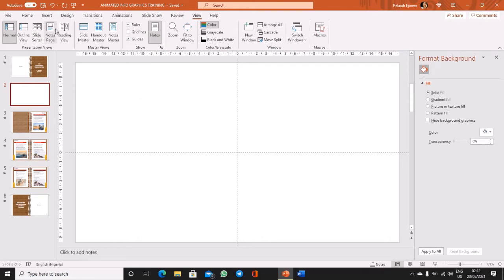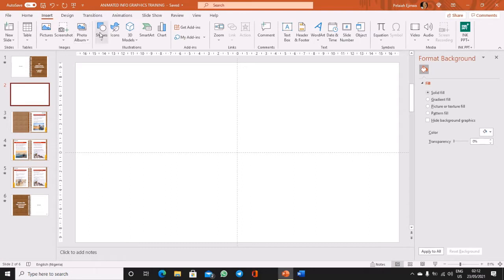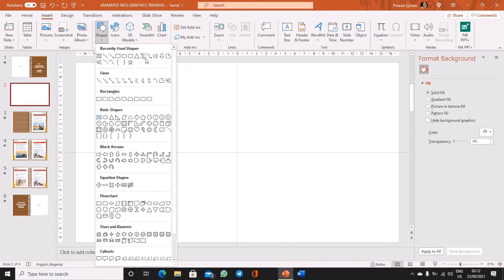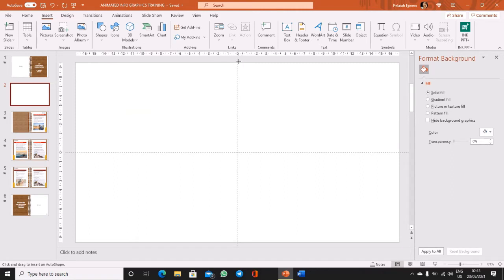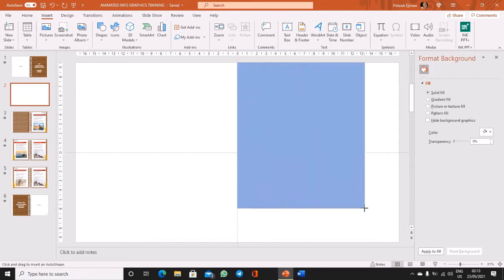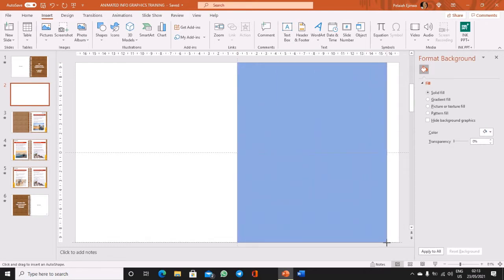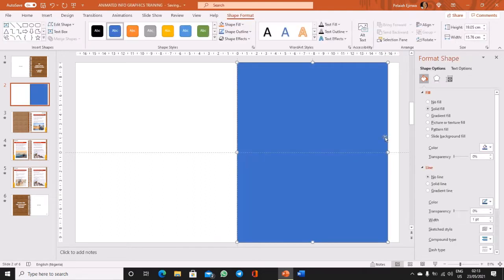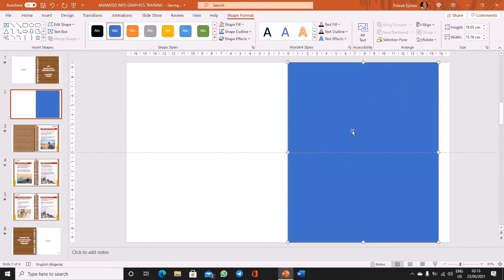And so once you've done that, go to Insert, Shapes. These are recent shapes that I have used, so you might not see them on your screen. So you look for rectangle here. Rectangle, you come from this guideline in the middle and draw it to the right and bottom of the screen. Okay, so you want to leave this space here to give that resemblance of a book that is placed on top of a white table. Right, so let me close this so that I can show you how to do it.